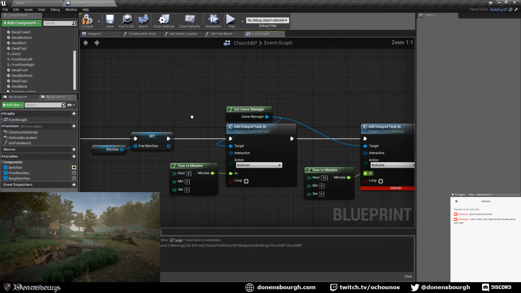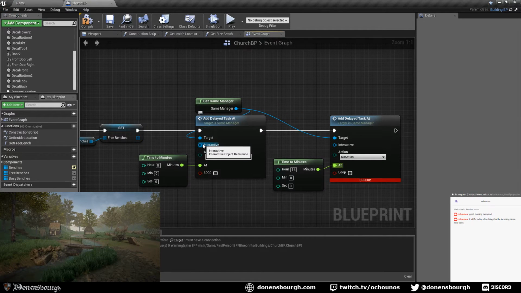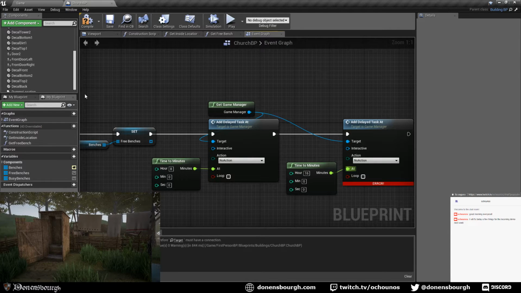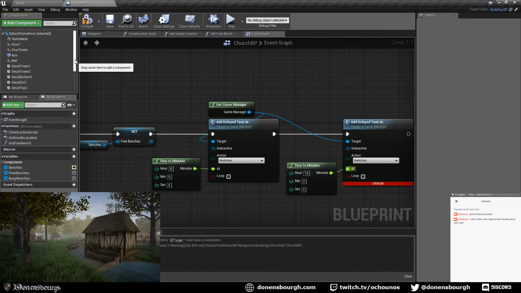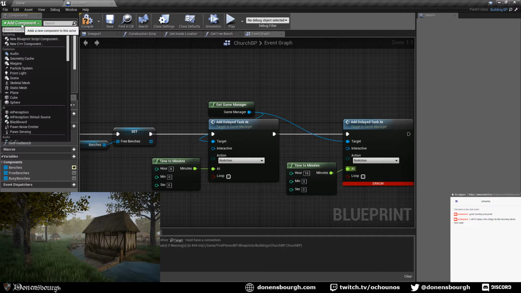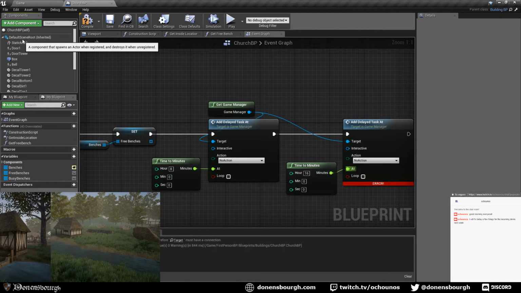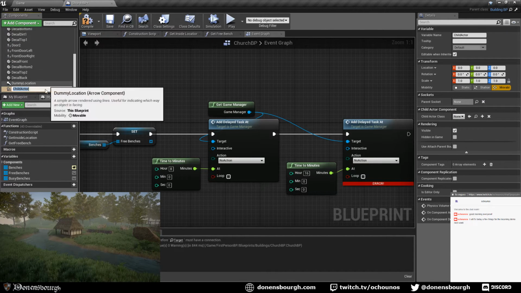Because I need to define here which one is being generated and expecting this action, and I need to pass this interactive, and then when this time arrives, it's just calling this interactive for delayed tasks. In my case I don't have this, so I will probably need to add just here an interactive child actor. I will just create a fake one.